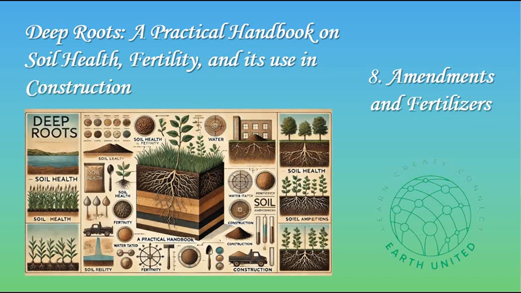Makes sense. What about that deeper subsoil? For the subsoil, they suggest incorporating aged manure before planting deep-rooted perennials, like trees and shrubs. It helps to improve the structure and fertility of those deeper layers where the roots will be growing. So it's all about matching the amendment to the soil layer and the types of plants you're growing. Exactly. It's about understanding the needs of both the soil and the plants.